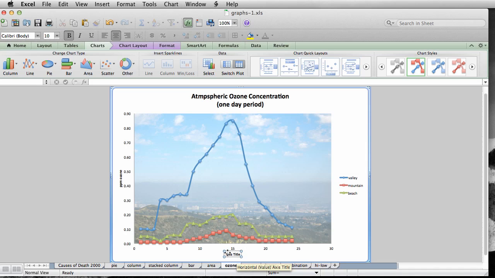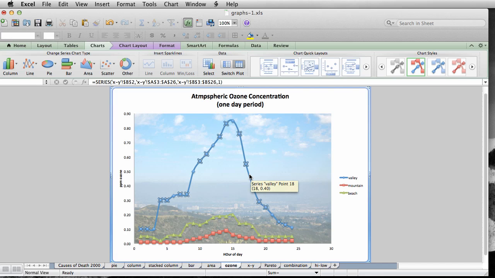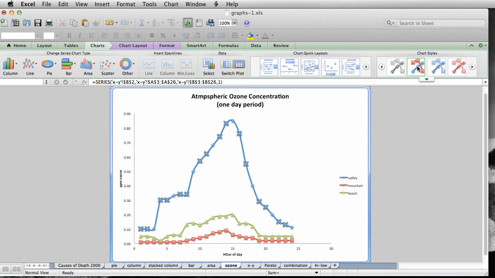And then you can configure any chart and graph in a lot of other ways simply by clicking on the item you're interested in, like in this case the values there, and then selecting different options and so forth up here. So you can go ahead and play with that until you get exactly the display that you desire.